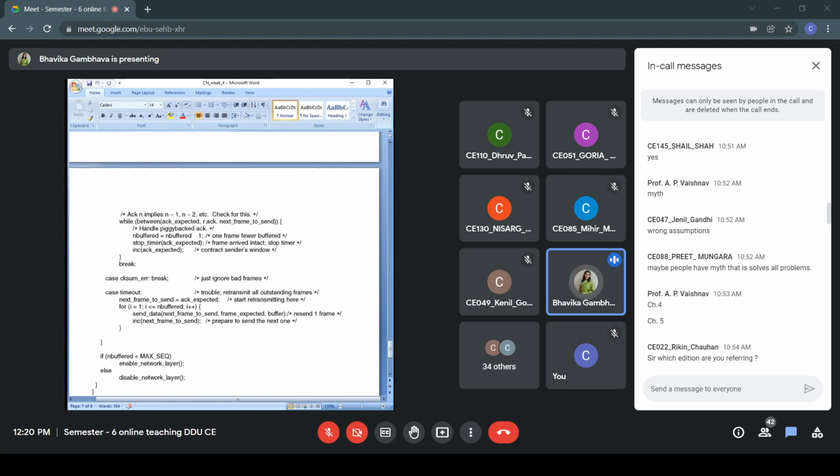So if it has missed number 3, then even if the 4th is correctly reaching the receiver, it is going to discard that. It will discard 5, it will discard 6. It cannot accept them. Because if it does, then it will have to deliver them to the upper layer. Then only it will be able to accept the next frame. And that would be delivering out of order data to the network layer. And then we are not being reliable if we do that.